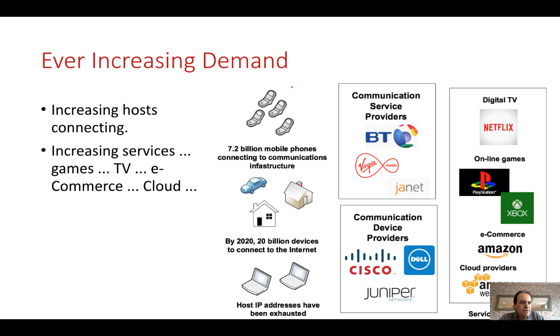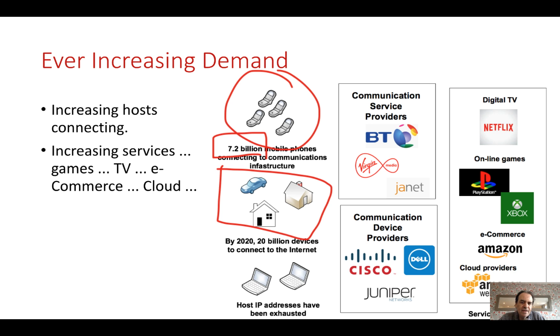But what we have is an ever-increasing demand. 7.2 billion devices. There are more mobile phones, smartphones, than there are computers now in the world. We're seeing more and more devices connecting onto the internet, more and more sensors, more simpler devices, and we've also exhausted all our IP addresses for connecting onto the internet for computers.